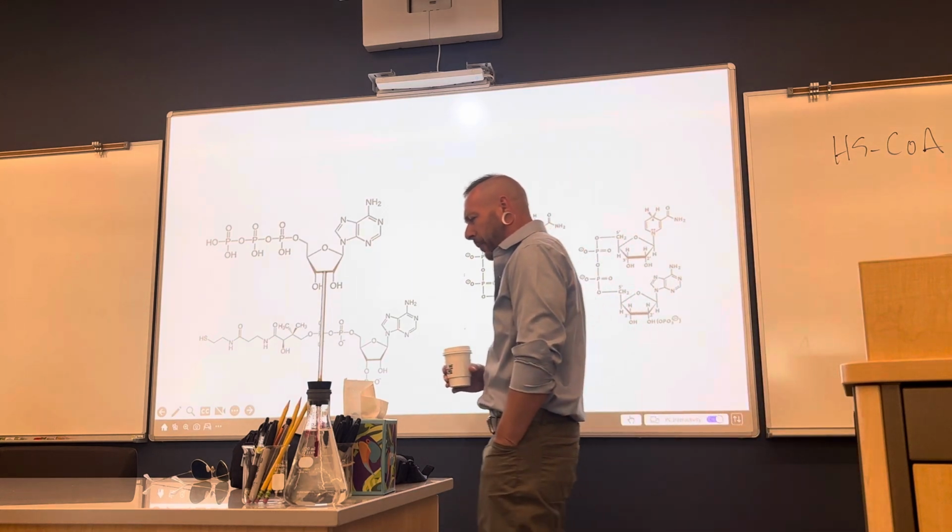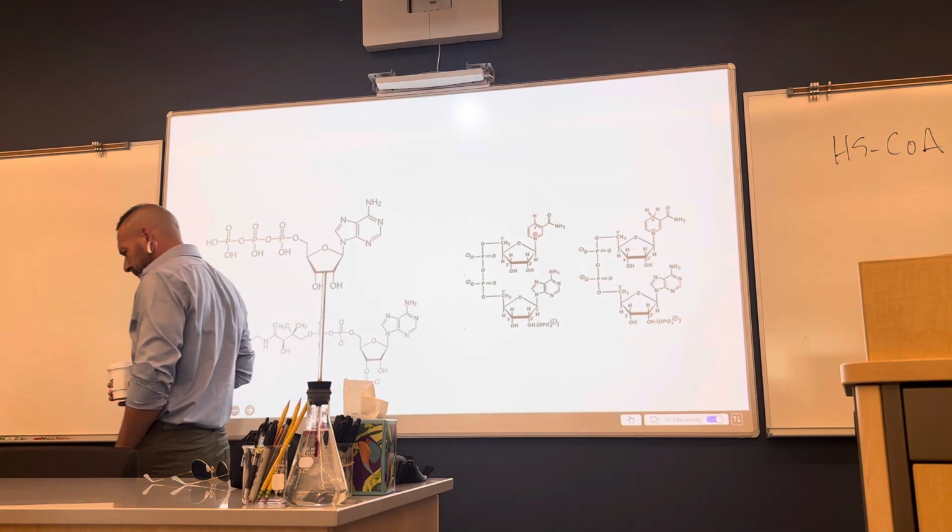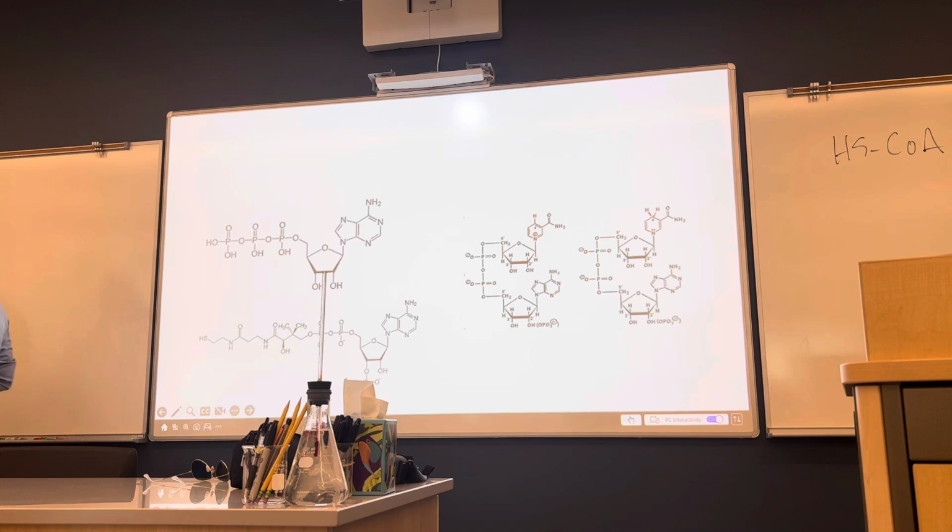Where do we see CoA pop up in cellular respiration? Near the end. Not really. Near the end of glycolysis, sure. Not near the end of cellular respiration. The whole process. It is attached to what to facilitate its entry into the mitochondria?